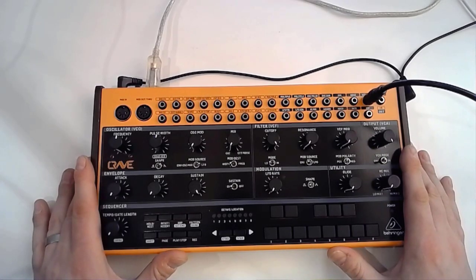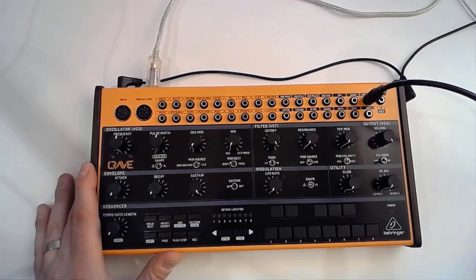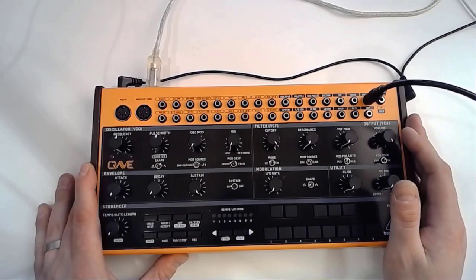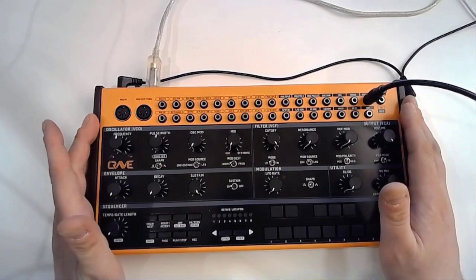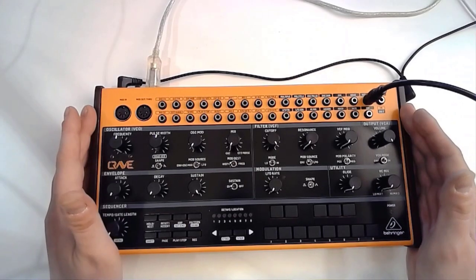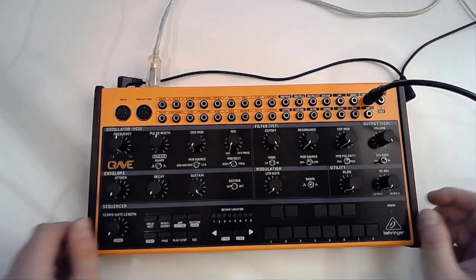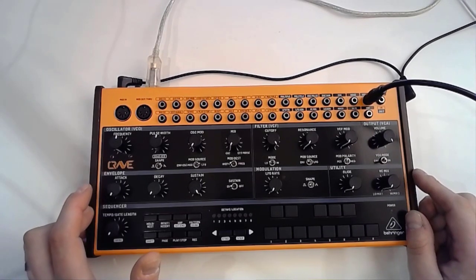When I bought this device, I didn't know anything about Behringer. I didn't know anything about brands like Moog; I didn't know what the Mother 32 was. I might have heard of Eurorack, but that's about it. I played with my NTS-1 and my Volca. I just bought a Pocket Operator — the Pocket Operator Arcade — which I still take out for a spin on a weekly basis. And I just saw this device on Thomann for €155 and I just said, that's what I'm going to do, that's exactly what I need.